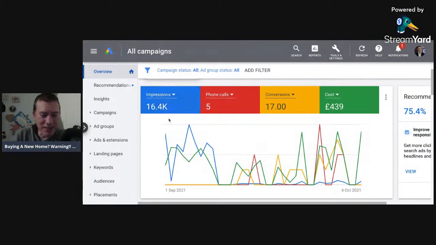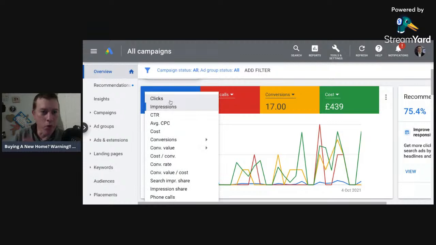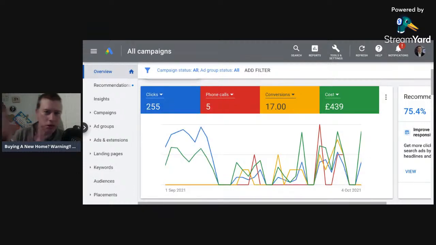We had 16,400 people see the ads. So the client has had 16,000 eyeballs, which in any other platform, you'd have paid for that impression. In Google, we only pay for the action. So those 16,000 eyeballs don't mean anything. They're a vanity metric. The metric we want to look at from a high level is how many people came to our website and how many people came through the website.